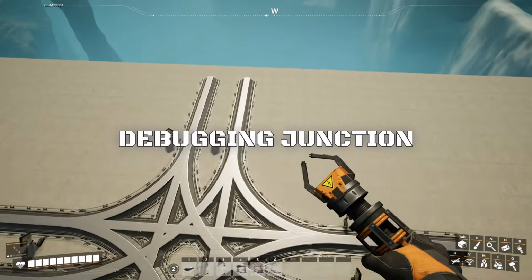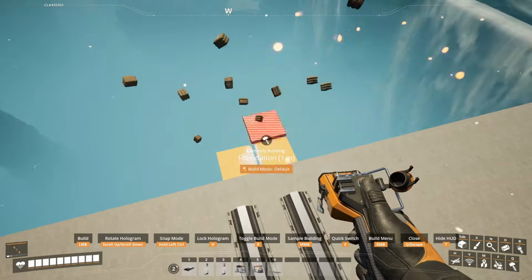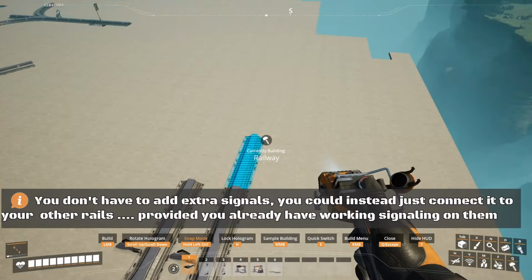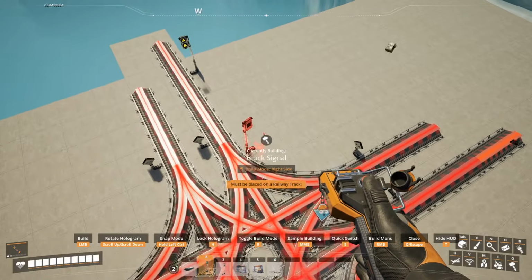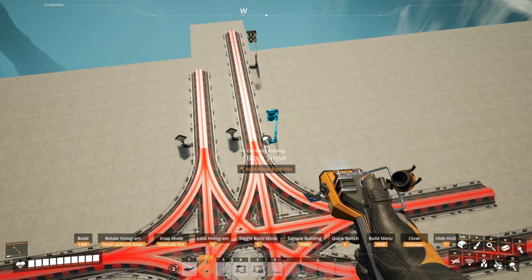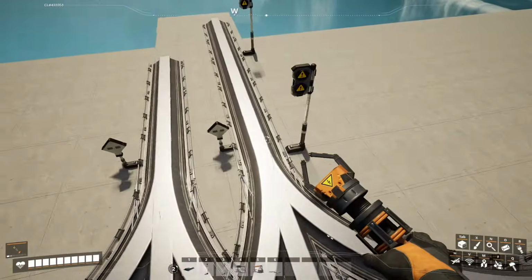Now I promised I'd show you how to apply your knowledge to a real junction, and we're gonna do this with this junction right now. So we start with step 1, which is making sure all of the exits have another end of the line signal after them. These will be broken, but we don't care about them as they're just temporary. Then start adding all the actual exit signals just after the junction. We immediately notice that something is wrong. This signal is not working.